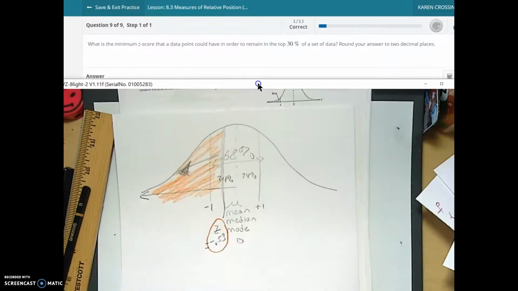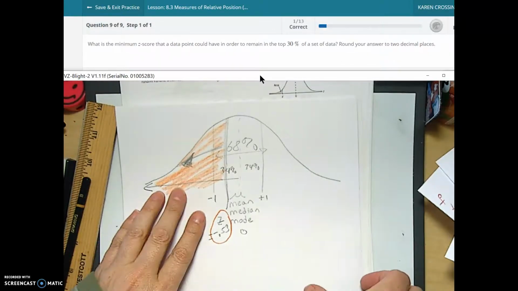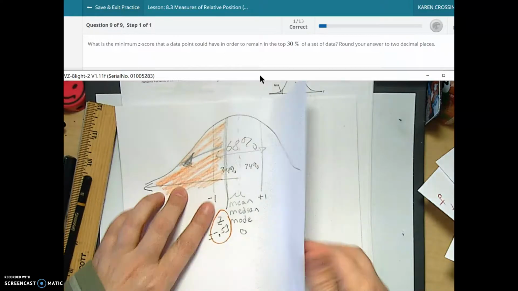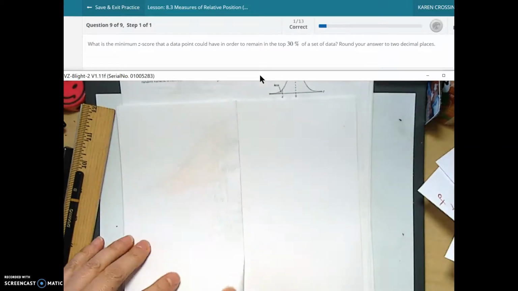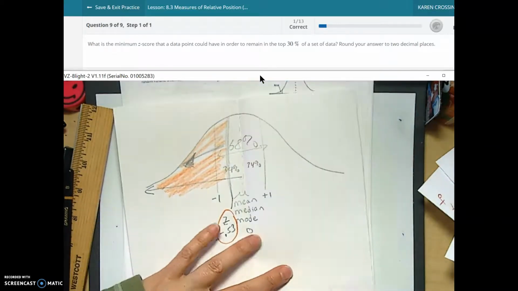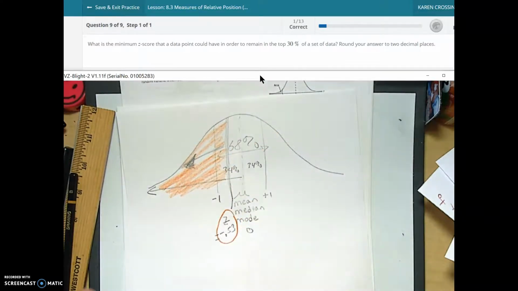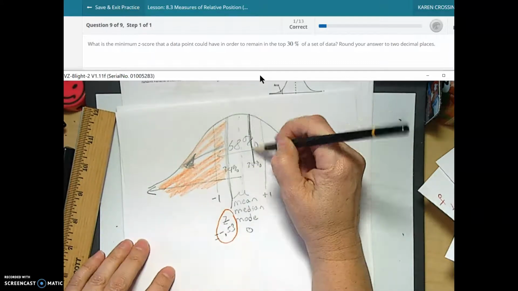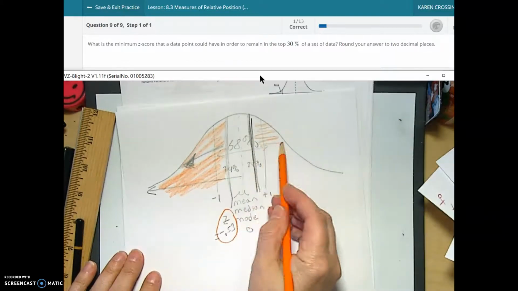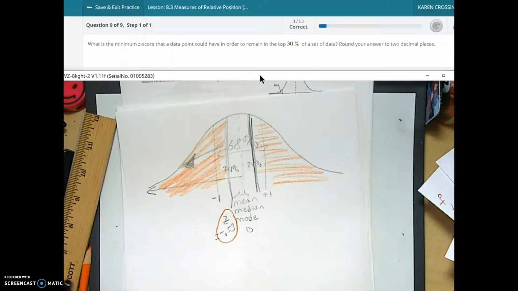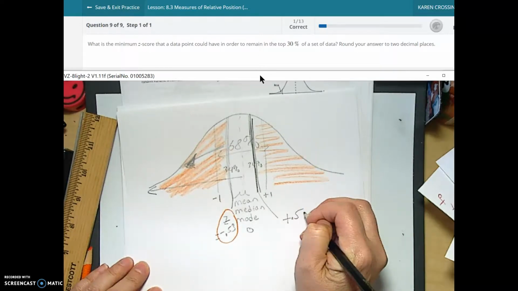And in this case, rather than saying the bottom 30%, it's saying the top 30%. But something you need to know about normal curves is that they're symmetric. So if we folded around, wow, I put it almost exactly in the middle of the paper too. That's kind of odd. If we folded exactly around that 0, z-score of 0, and we needed to know what was in the top 30%, we'd be in the same place over here. Okay, so rather than a z-score of negative 0.53, it's going to be a z-score of positive 0.53. I think I said that wrong earlier.